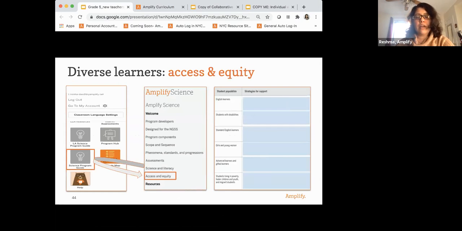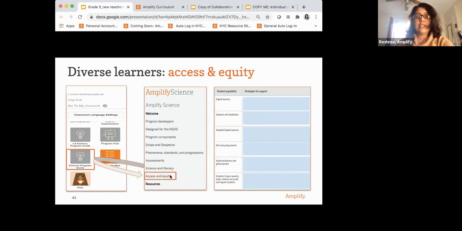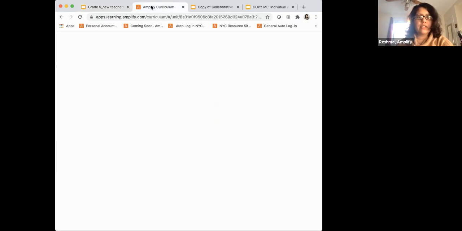So those are differentiation strategies you have at the lesson and activity level. But so far we've been talking about lesson-specific and activity-specific differentiation. The entire curriculum is also designed to support diverse learner needs. If you go to the program guide in your global navigation menu and then click Access and Equity, you're going to see different ways that the curriculum serves diverse learner needs.